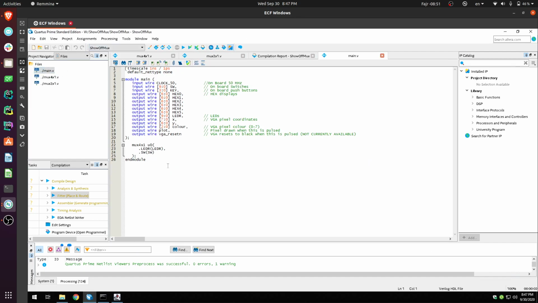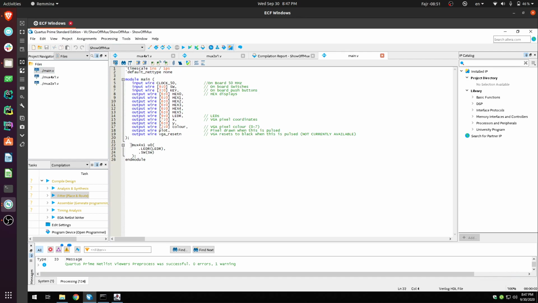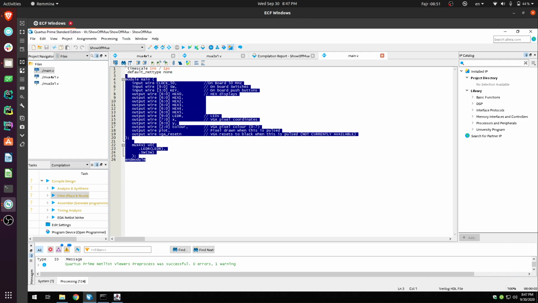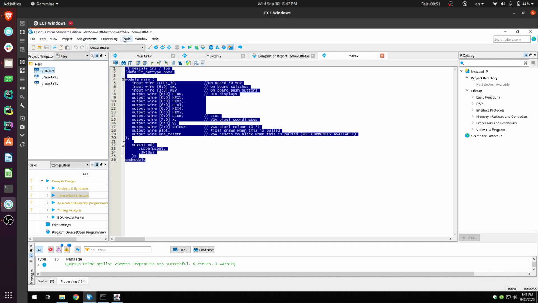So this is exactly the same as the file I showed in GitHub, except that I instantiated my MUX41 into this. So previously MUX41 was my top level, but now main is my top level module. Okay, this is an unfortunate requirement of fake FPGA, but we have to go through it. Now that my top level module is correct, let me just specify that this is actually the top level entity.